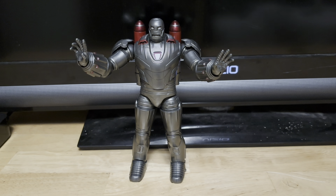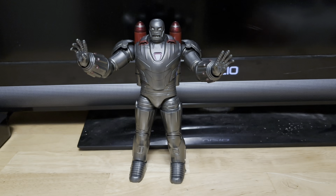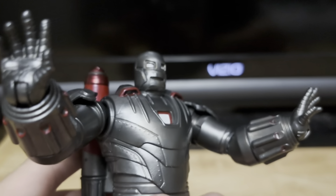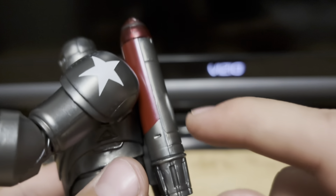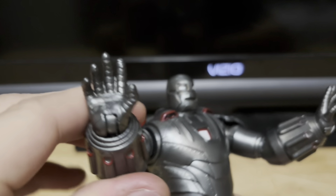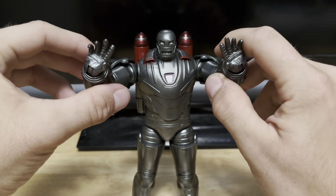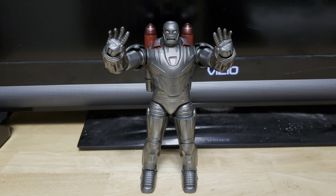Now let's finish up with this review on this figure. This figure is awesome right here. All the nice detail on this figure — I can't wait to see this figure in What If Season 2. This figure is just great, with all the nice sculpted detail on that head sculpt, just looking fantastic. The jet boosters right there looking fantastic. You can have him pretty posed out like this. This figure looks awesome — I'm so glad to have this figure in the collection finally. I cannot wait for What If Season 2.